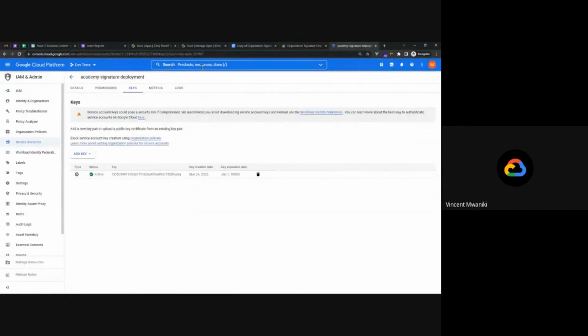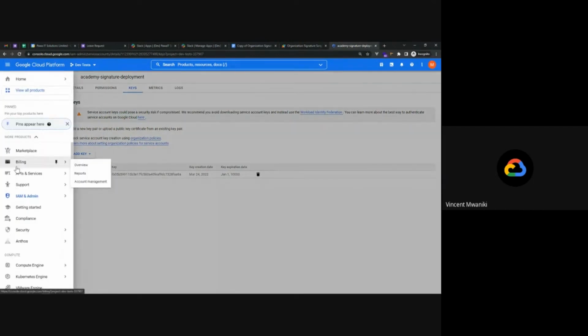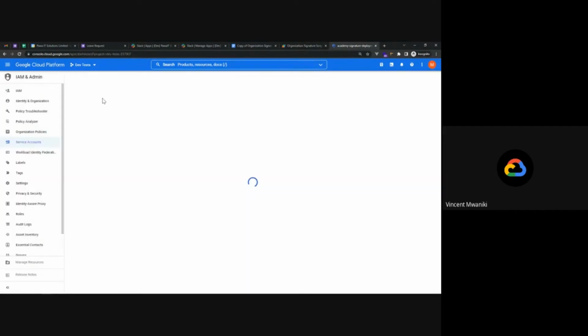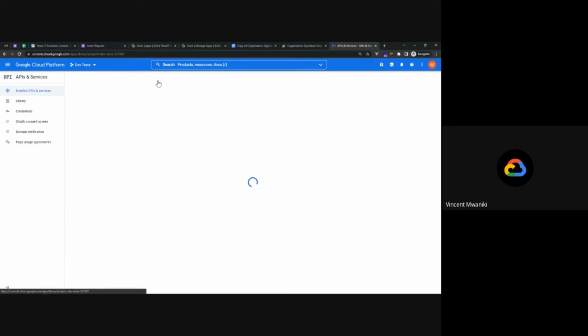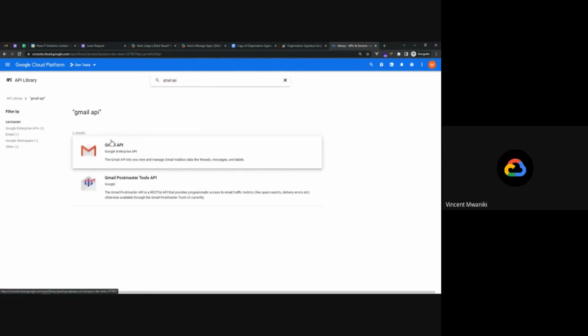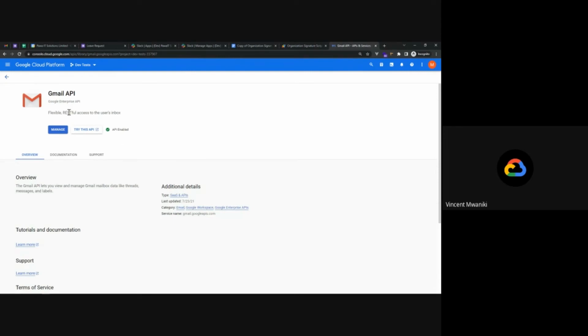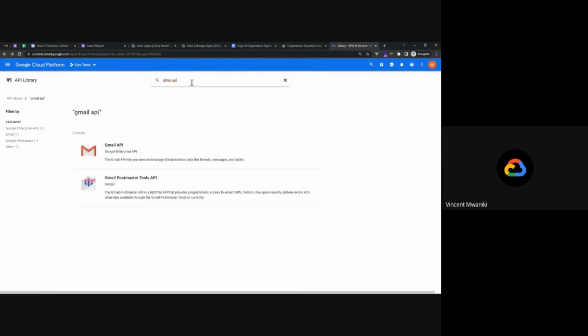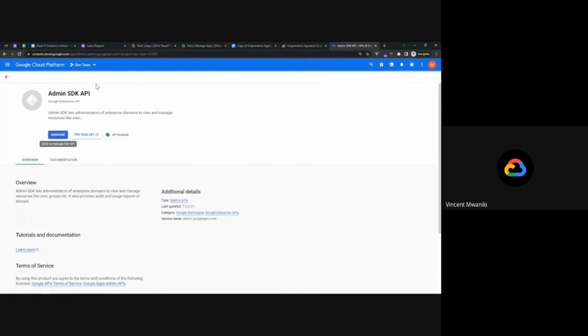As I said, we'll also need to enable the various APIs. That's under APIs and services. If I click on enable APIs and services and search inside our API library, I can look for Gmail, very quickly, Gmail API. And on my end, this is actually enabled. In the event it wasn't enabled, then there'd be a blue enable button over here. And enabling it would be as simple as clicking on that button. So we'll also check if our admin SDK API is actually active. And again, that is also active.